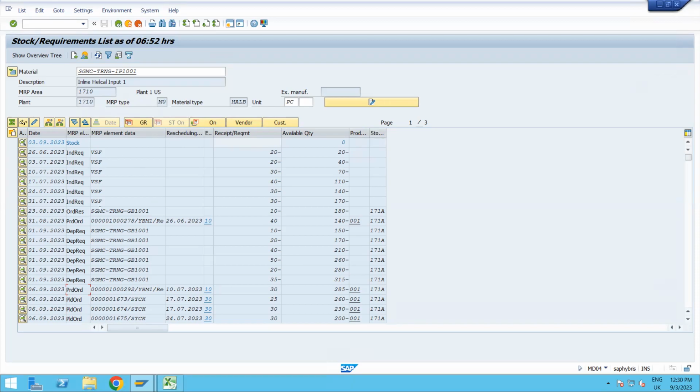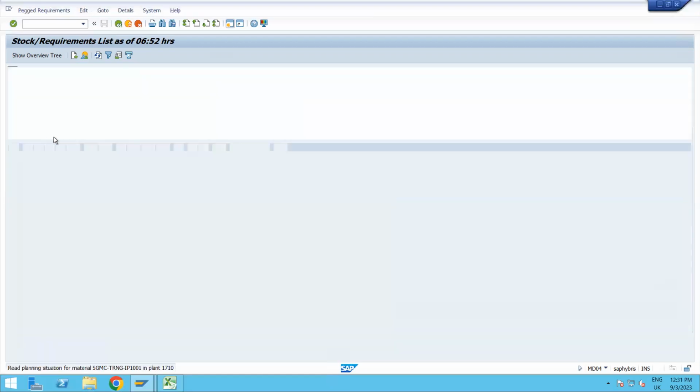You can also see, wait a second. I think there are packed requirements also, sir. From here, we can see what are the components, like the BOM structure, sir. How do you see? With the next button. No, not this one. Click anything, something.